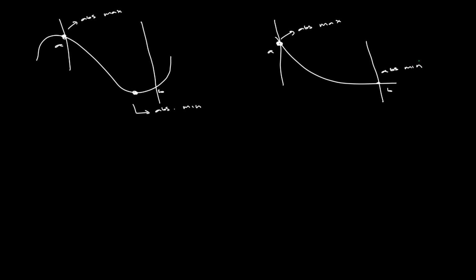And before I get into the ways of finding these values analytically, there are also two other extreme values that are very important. Let's just cover those. And so these are known as the local extreme values. And we have again two types of local extreme values. We have a local maximum and we have local minimas.